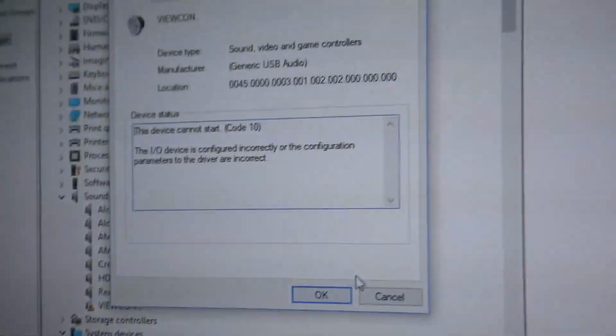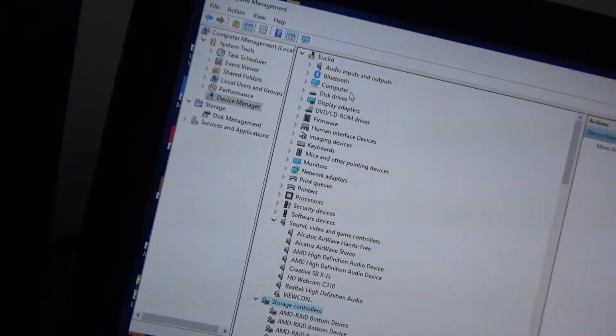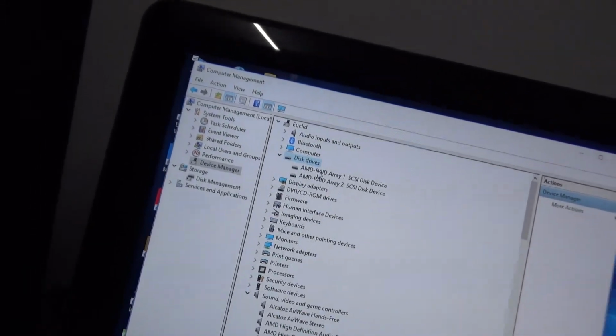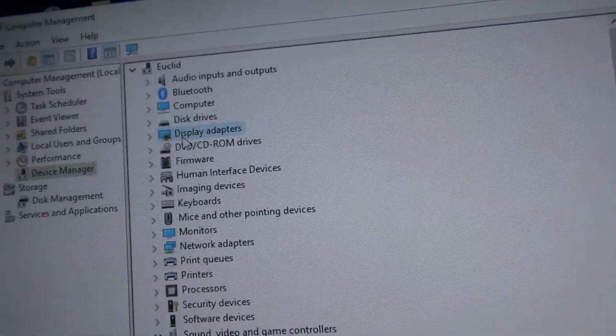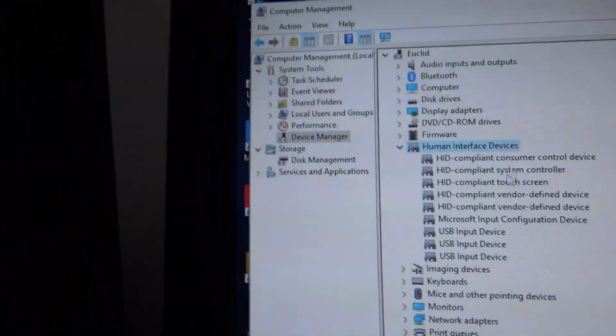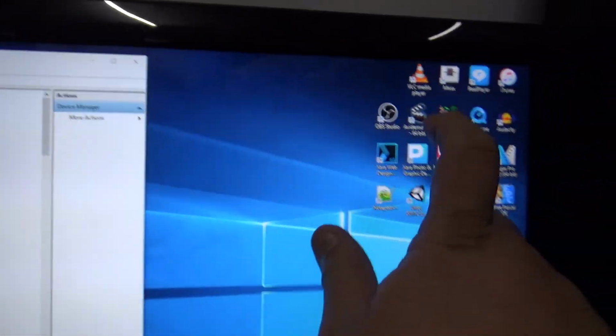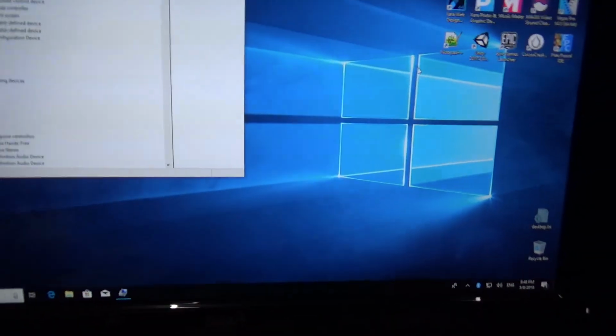Yeah, this is a MIDI keyboard. I'm not sure why it's displaying as unknown, as not working correctly. I'm going to report this to Microsoft. So yeah, storage controller, you can see that it detects the RAID device and the RAID controller. For drives, there's a RAID array, and there are 2 RAID arrays, C drive, D drive, display adapters, okay, I already showed that, firmware, HID, we have, check this out, we have touch. So, right, touch is working.